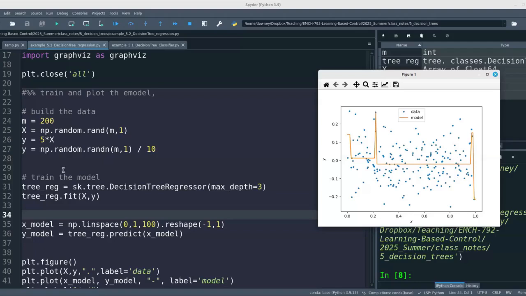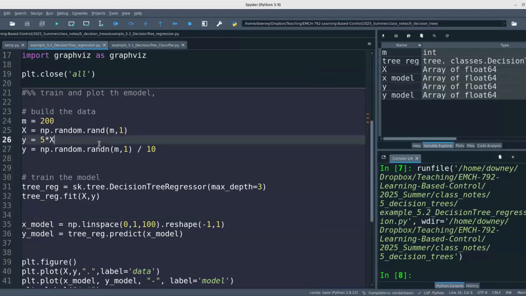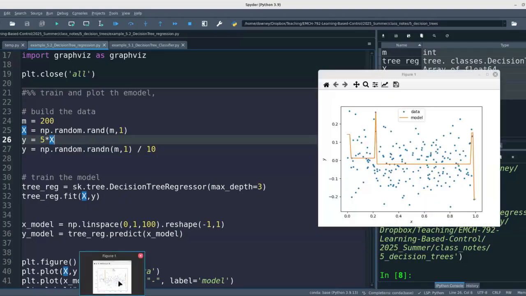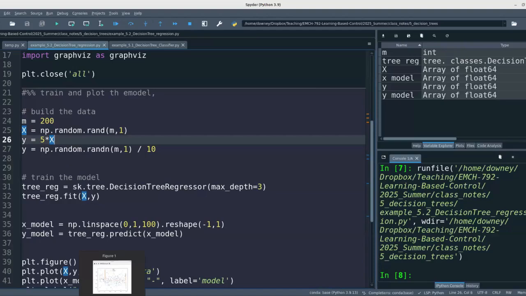Probably would look better if we had a slope on this, wouldn't it? So y equals 5 times x. Why do I not? Oh.